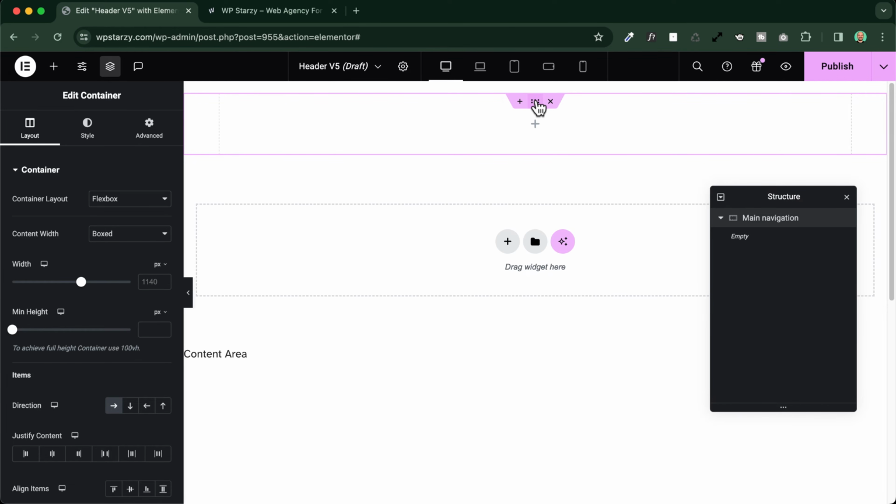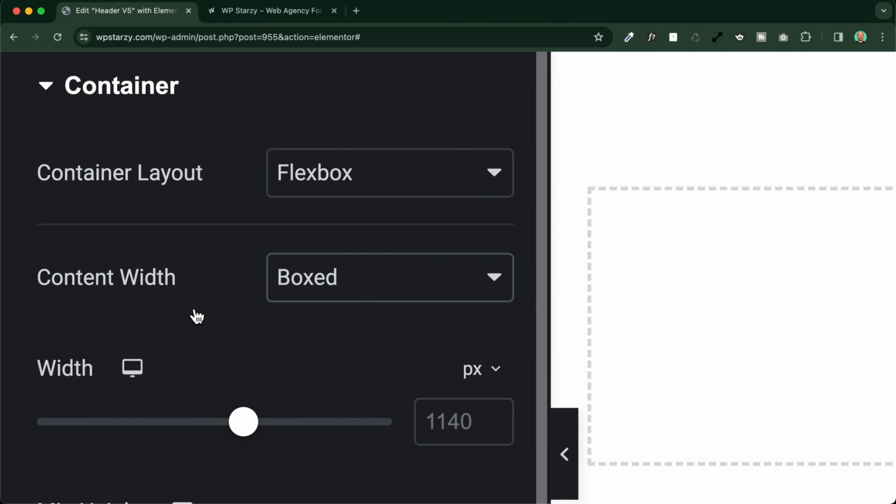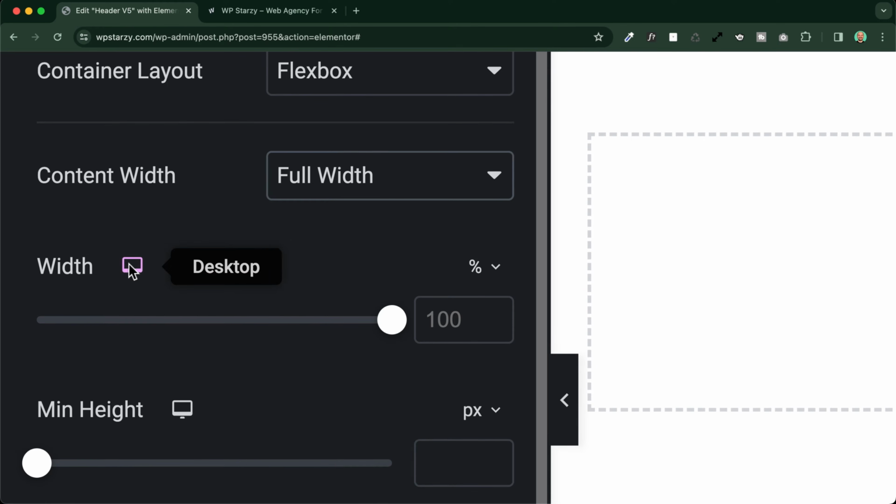And then once I selected my container, I will go to the layout tab and make it full width. In the content width here, I just select full width. Okay, perfect, full width. I go now to the desktop, okay, perfect. And I assign a value in pixels. So this will be on 1140 pixels like this. Make sure to make the same as me.